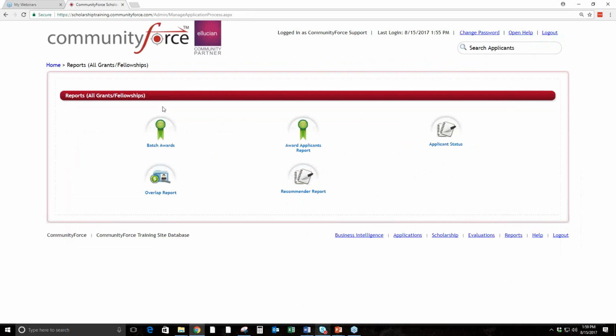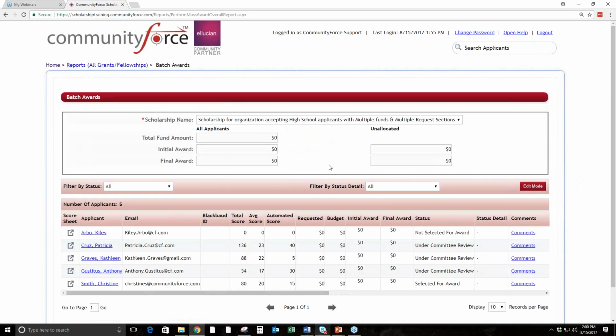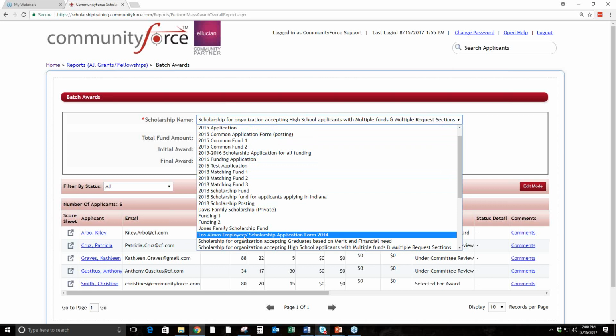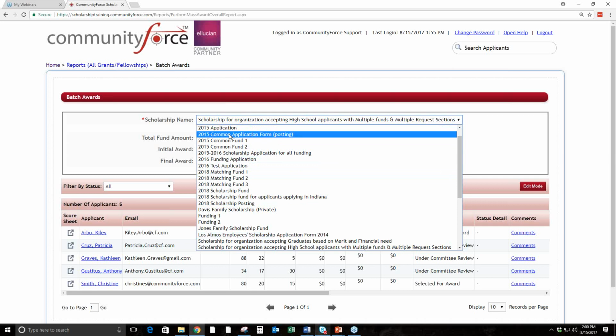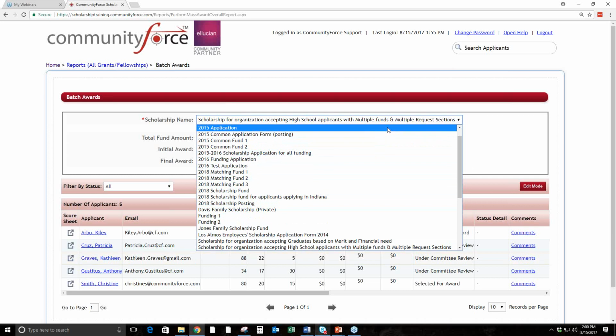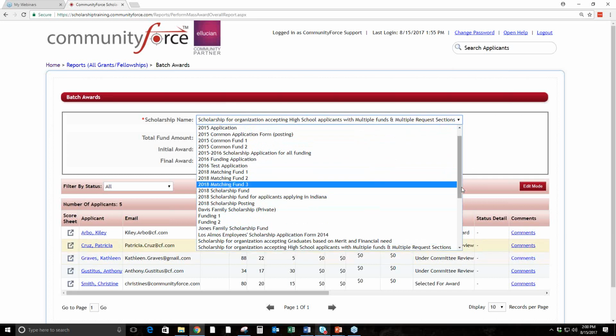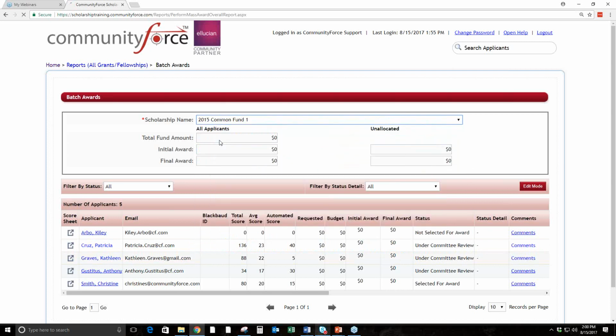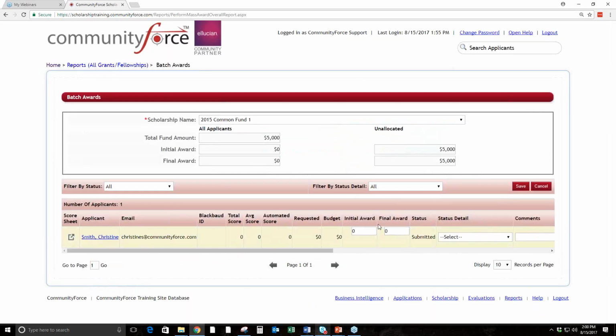Okay, so here on this screen, if I go to Batch Awards, this is the same as going to Batch Awards. You can actually award individual scholarships from this screen. This is the same as doing Batch Awards, but it allows you to do it from different applications, of course. You can come here, locate the ones you're wanting to award from, select it, and then you can come to Edit Mode and enter your award from this screen here.